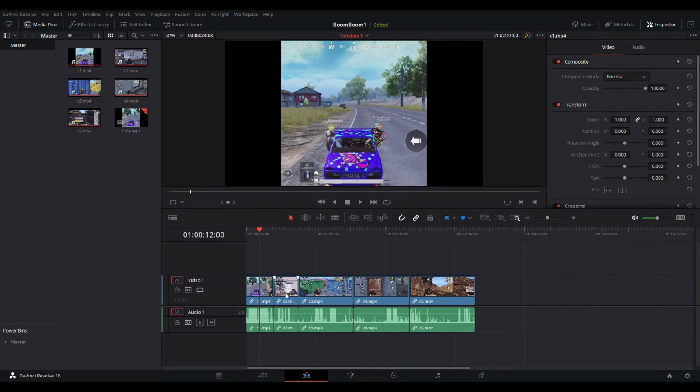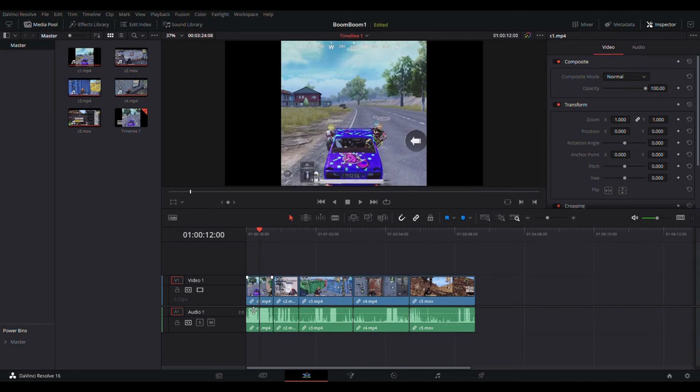Now we won't be removing these dark regions. What we're going to do is have this video at the back and blur it such that these dark regions are filled up.